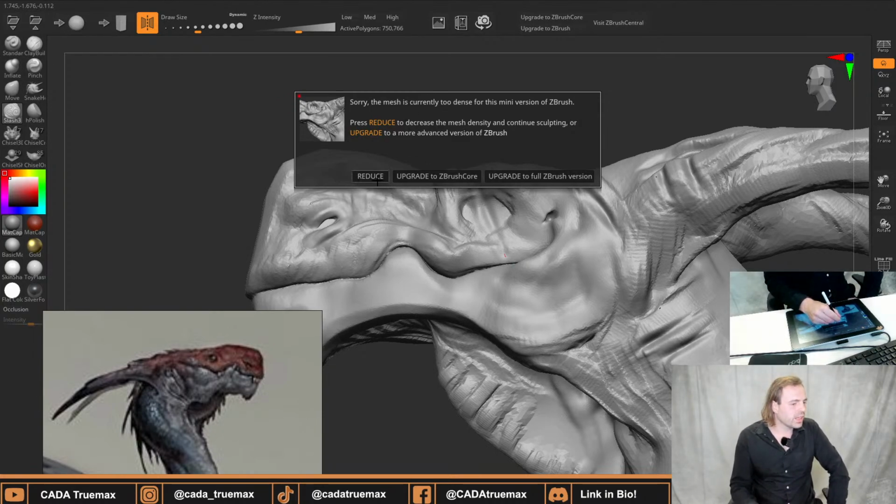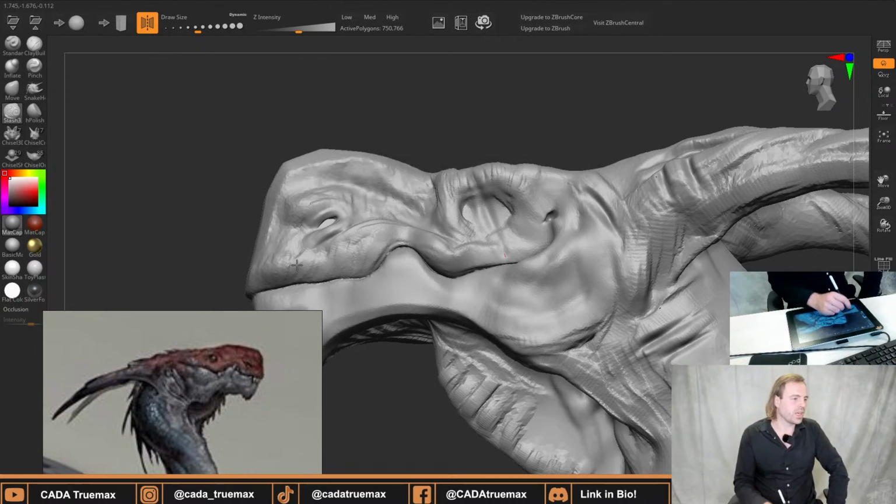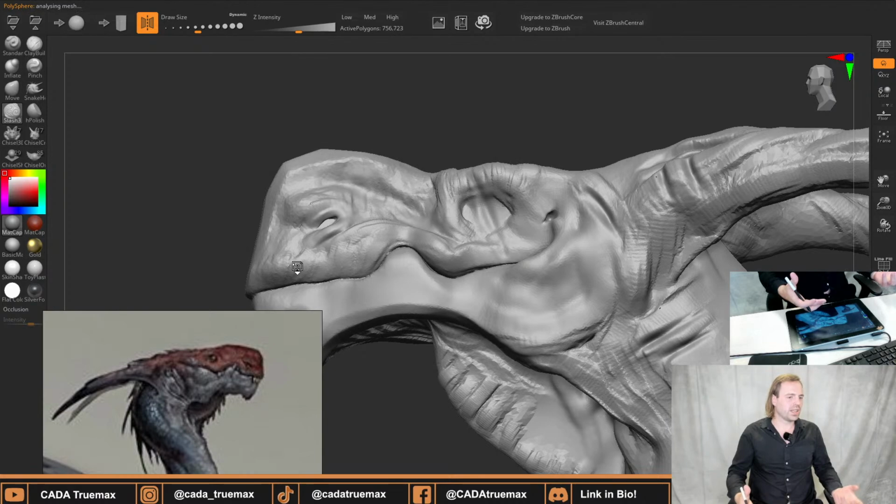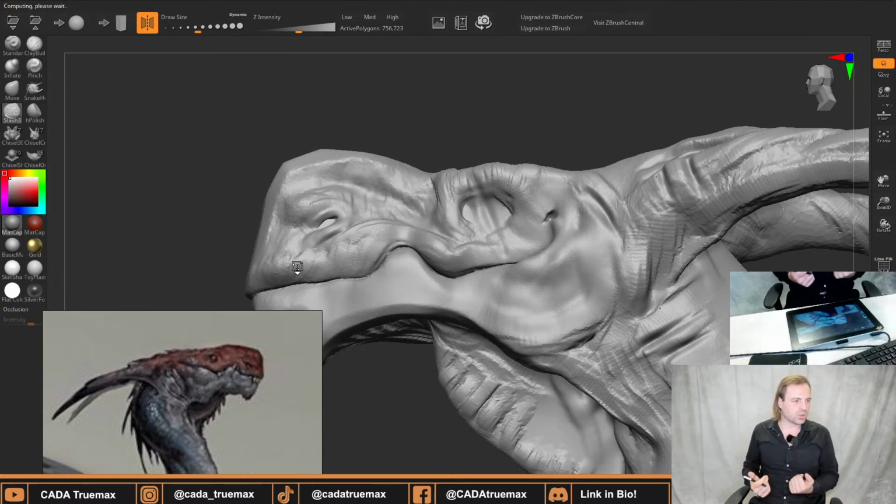It's not really anything to be scared of because it tells us to reduce here. If we do that, after a short wait, it will reduce our amount of polygons, and you will see on my sculpt, it won't actually lose a lot of detail. We went from 750,000 to just under 300,000, and there wasn't actually a change in my sculpt.